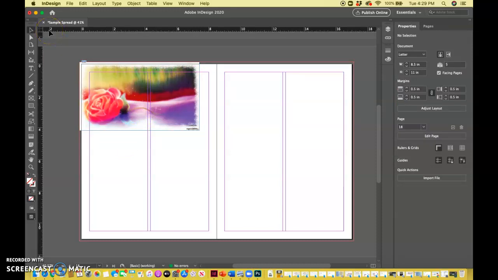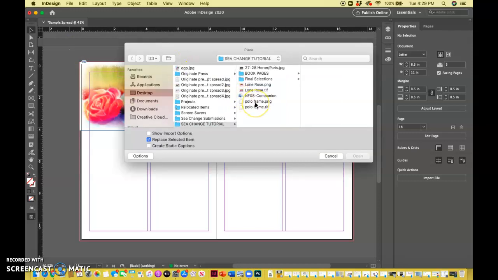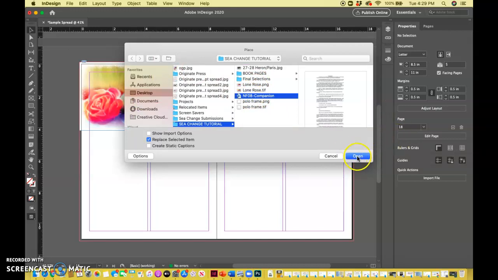Then what you're going to want to do is, of course, place the text. You can either go to File, Place, or you can hit Control, or on the Mac that I'm using, it's Command, and then you click that at the same time as D. And that'll basically do the same thing. It opens up a folder, and what you can do is click the text box that you need to be adding.